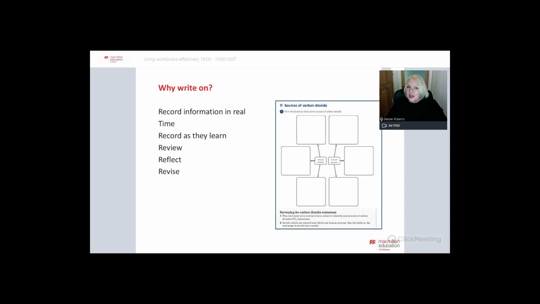They can look back at it. I don't remember learning about carbon dioxide. I'm sure I wasn't there that day. Look back in my workbook. Oh, well, I coloured it in pink. Oh, I remember I didn't have a pen that day, and so I used someone's pen and it was pink. I remember that now. Oh, yeah, I remember filling in these sources of carbon dioxide. I remember thinking about where it comes from and the natural sources, how plants actually produce carbon dioxide as well as use it.